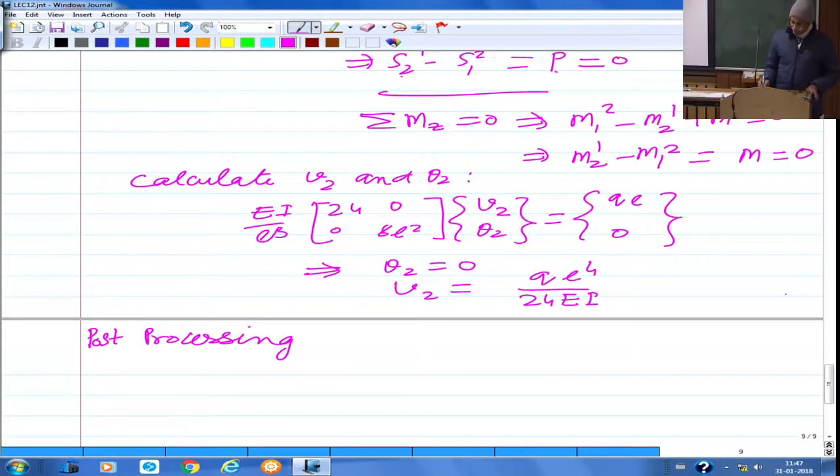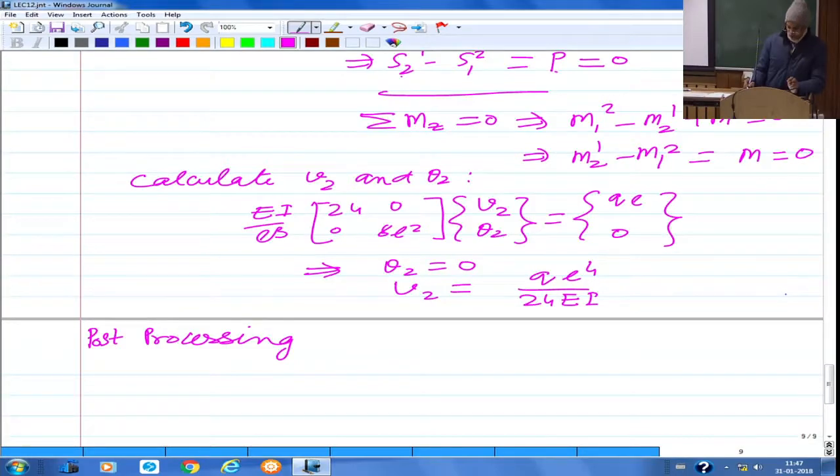Of course, in this case, as you see, the problem is symmetric. So the slope at center has to be 0, and that is what you get here. And you can check. Does anyone know the solution for this problem? Central deflection, any idea? I don't remember. Although one can solve for the exact analytical solution for this case.